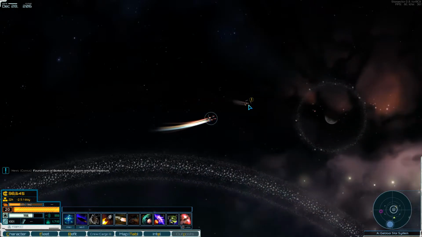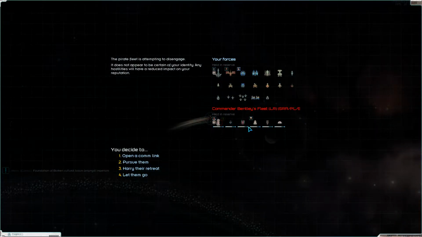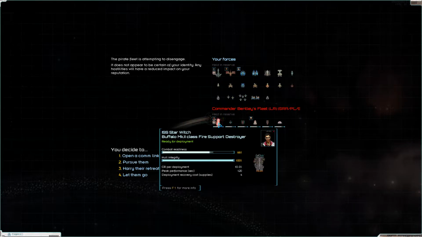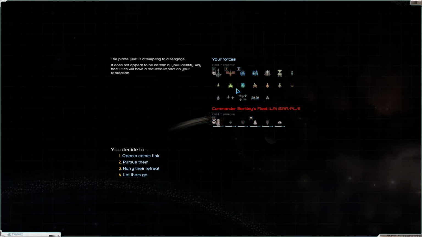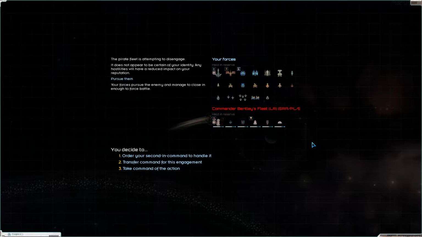The navigation of this stuff makes it very difficult. There you go. Thank you. Right, so it's attempting to disengage. I'll go and buy myself... by myself? Or should I just take in things like overkill and stuff like that? How fast are you? You are 80. I could just go in one of the frigates, couldn't I? I'm going to pursue, definitely. I'll go in by myself.